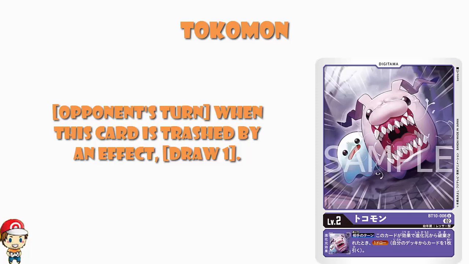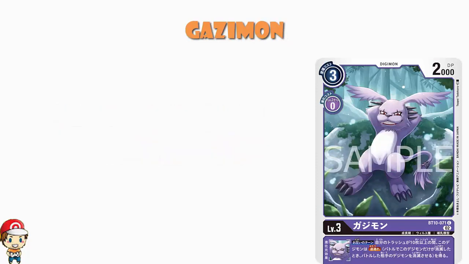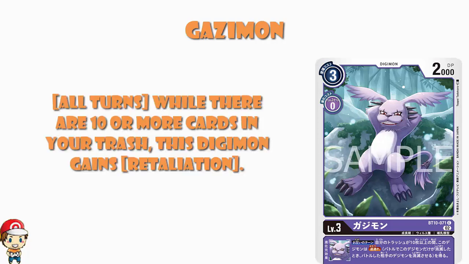Moving on then, we've got Gasimon, and Gasimon comes in with one inheritable skill. I should say 3 cost to play normally, 0 cost to Digivolve, 2000 power. All very standard for a level 3 with a skill. And what we've got here is one inheritable skill on all turns. While there are 10 or more cards in your trash, this Digimon gains retaliation. And by now, we've been saying this for a while, right? Purple like to self-mill. It's what they do. It's what Purple are good at.